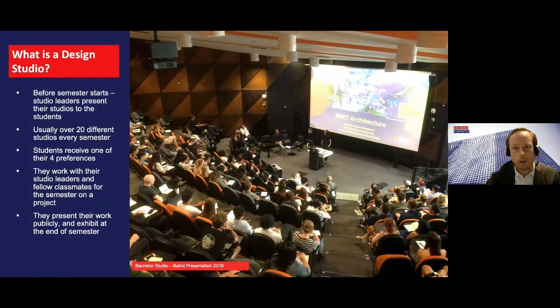And so it's worth asking, if a design studio is at the core of the master's program, and it's around everything that we do, what is a design studio? So a design studio is basically a double credit point subject, a course that's worth twice as many of your other courses, in which we simulate the doing of an architectural project, whatever that may be, from a fabrication-based studio looking at robotics, or an urban-focused studio, or a studio that looks at poetics, whatever it may be. The studio will simulate or take on a problematic which will be solved through architectural design and design experimentation over the course of a semester.